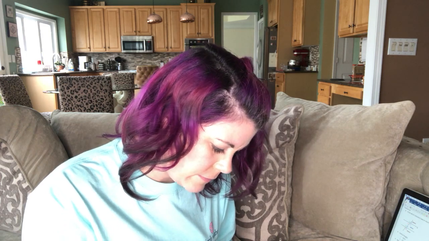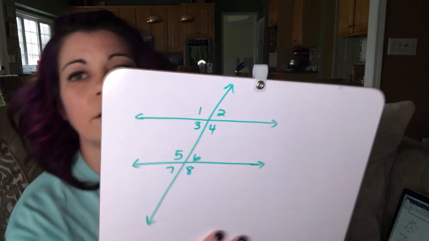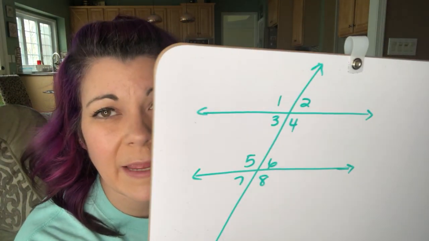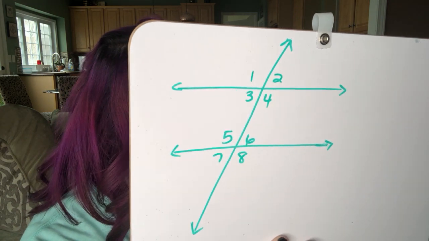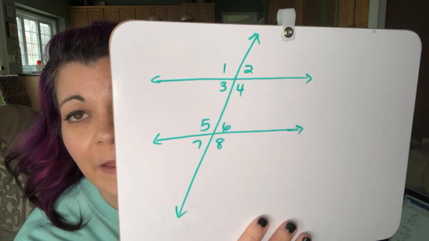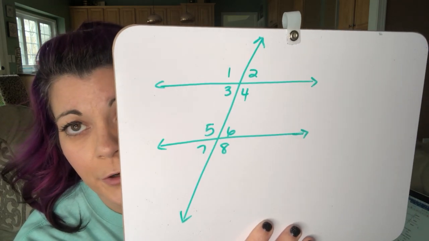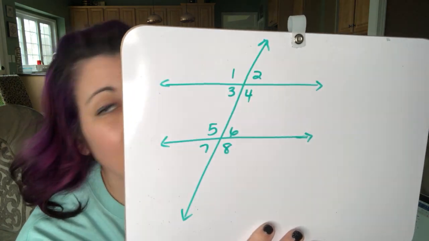1, 2, 3, 4. Okay, so if you notice, I've numbered the angles. So first of all, the first type of angles we are going to talk about are vertical angles. So vertical angles, just know that they are congruent. Vertical angles are congruent. And an example of vertical angles here are 3 and 2. There's a lot of examples of vertical angles, but 3 and 2 we are going to say.